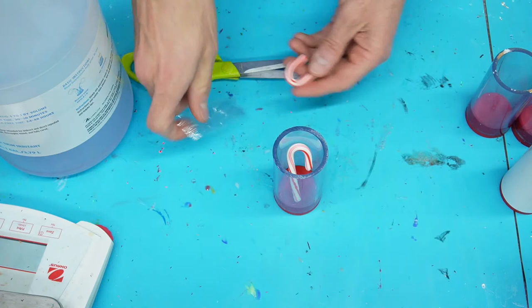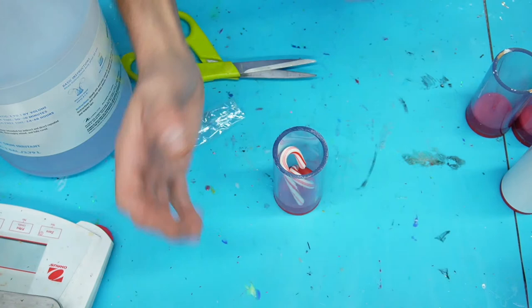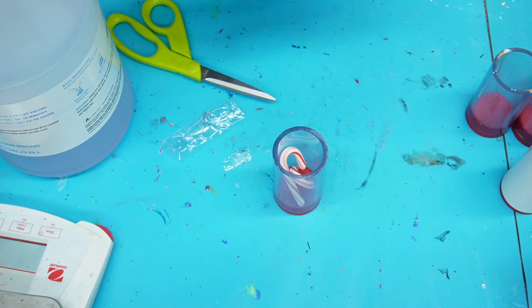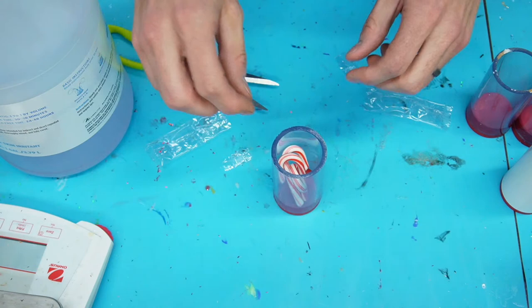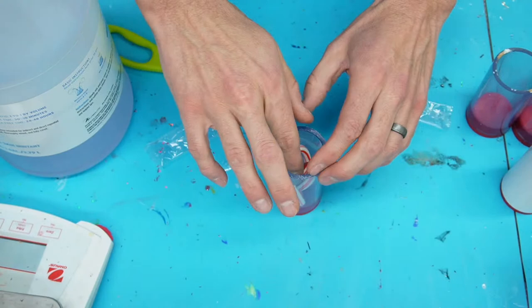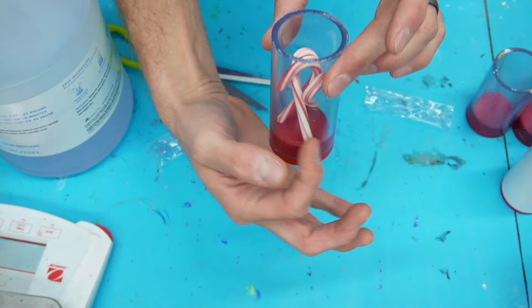So what I do is I'll just put them where, like I think three is my number. I put three in each one of these. Oh, that one broke, see? Gotta be careful. See if we can get this a little bit better. There we go. And so what I'm trying to do is keep some areas where there's gonna be lots of resin, all right? If you do that, everything's gonna be fine.